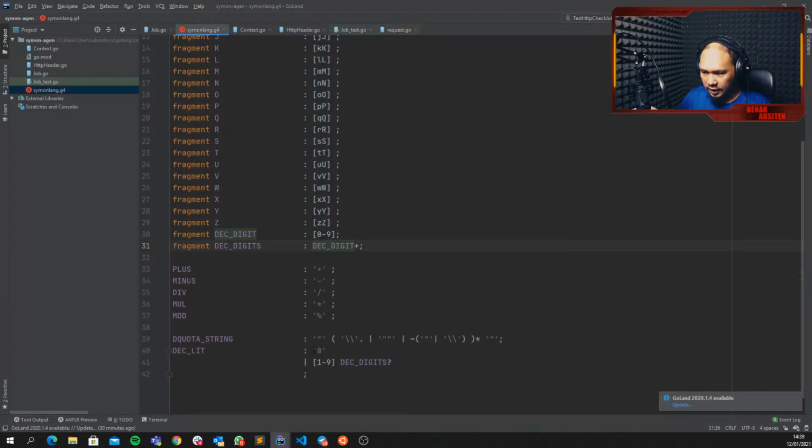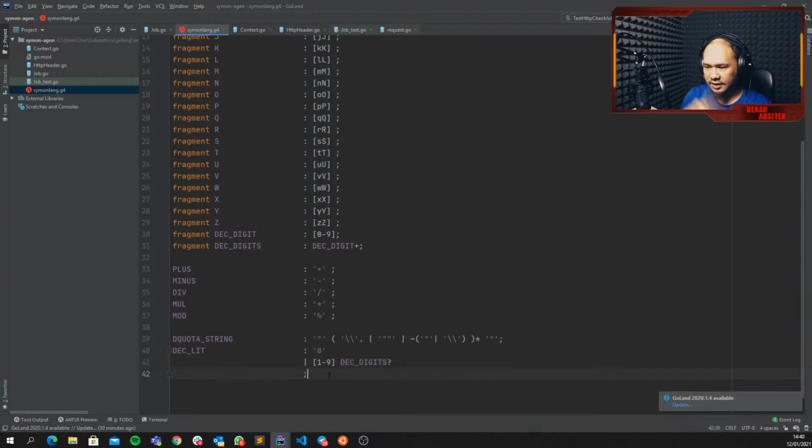So it's either 0 alone, or this is an alternative pattern: a decimal literal could be a 0 alone, or something starting from 1 to 9 followed by decimal digits. The question mark means that it is optional. It can be there, or not, no problem.